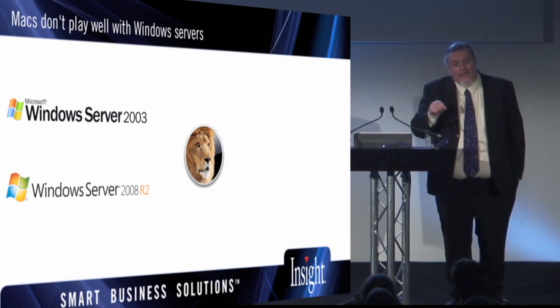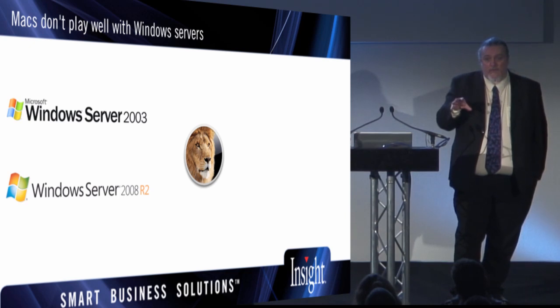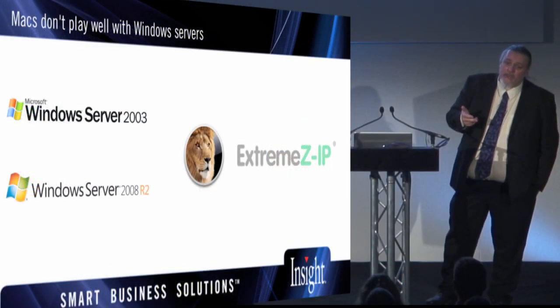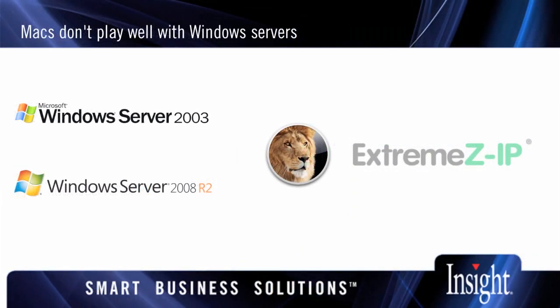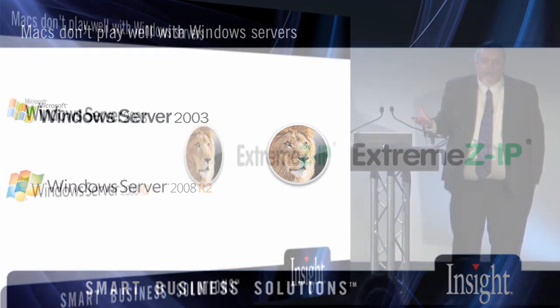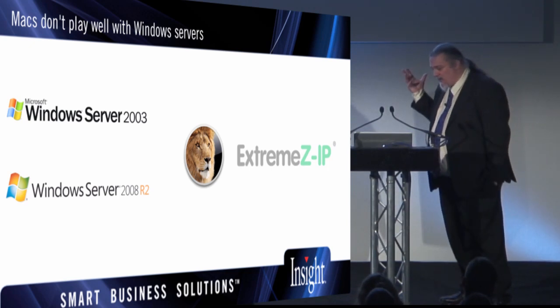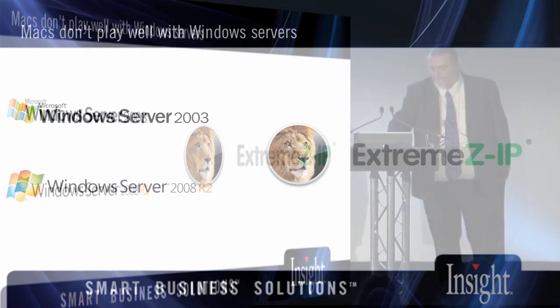But it's very true that Macs prefer to work with an AFP server than with an SMB or a CIFS server. And there's a good answer for that: a product from Group Logic called ExtremeZ-IP. That's an AFP server that will run on your Windows servers. It even allows you to do things like AFP across a DFS cluster, so you can cluster them for shared storage, but still access them over AFP. It's a very nice product. You have to sit it on your Windows servers, but it gives you much better support for your Macs against the Windows file servers.